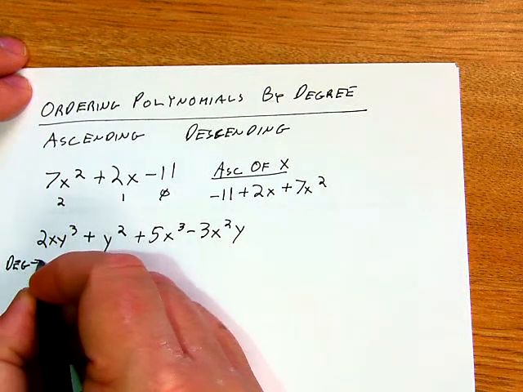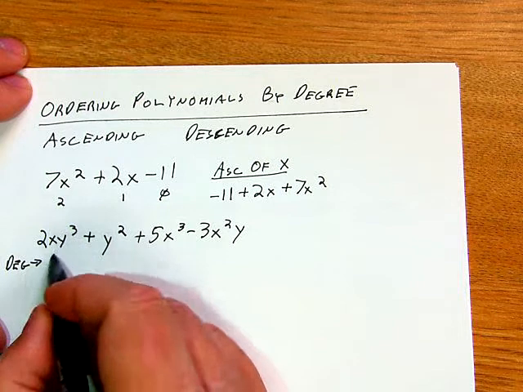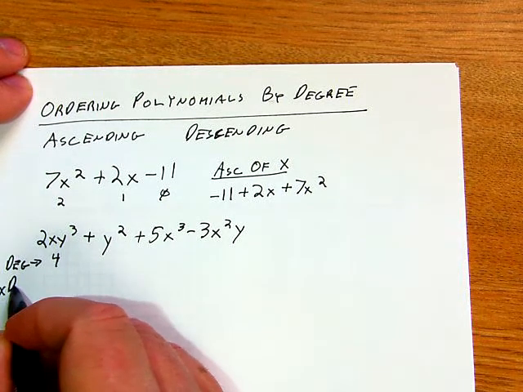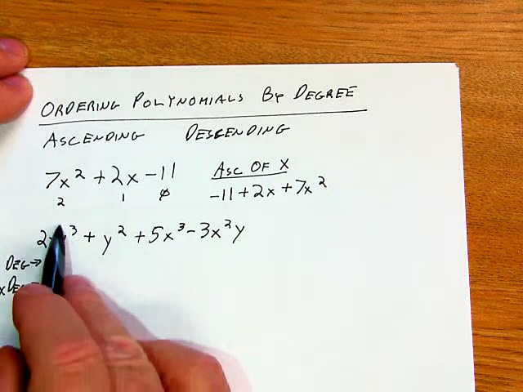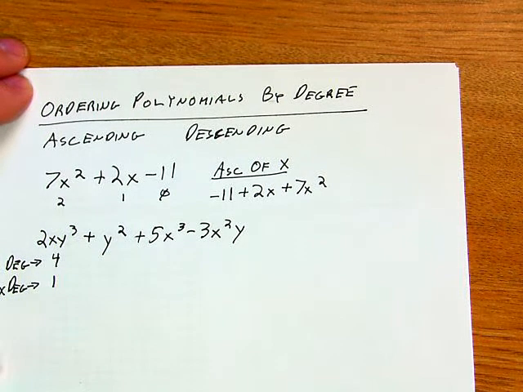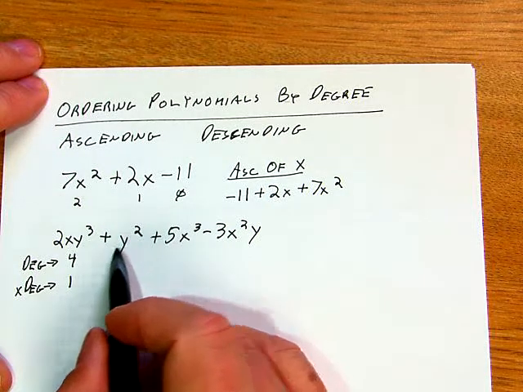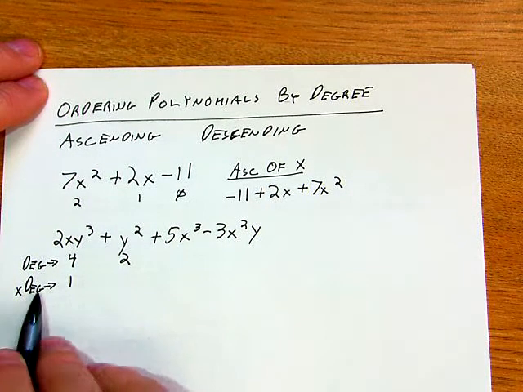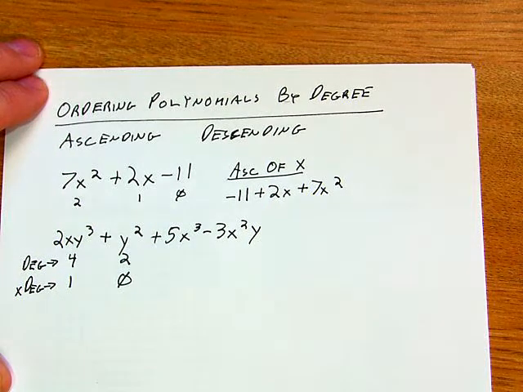The degree. Well, this is 1, 2, 3, 4. But the degree of x is just, figure out the value for x. The exponent of x is 1. Okay? Now the second term, the total degree of the term is 2. But the x degree, there is no x, so x has no degree in this term.